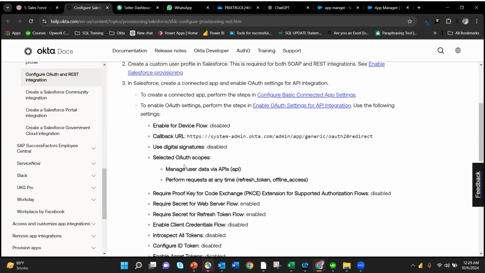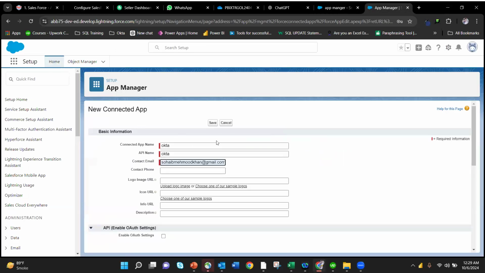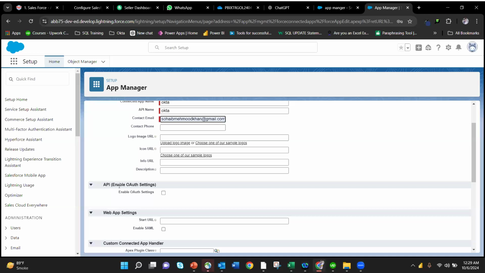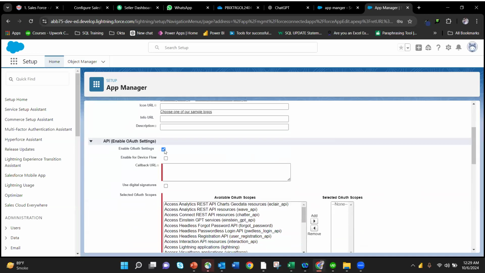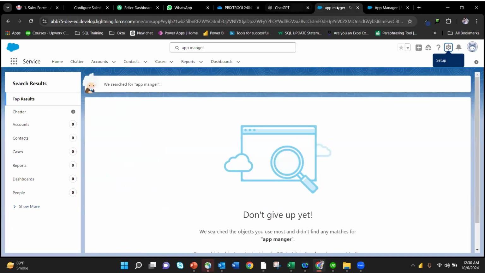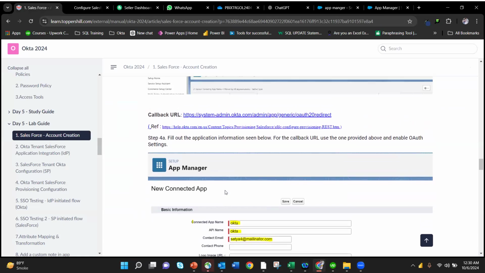So if you see this, to enable OAuth settings, we are just doing this thing over here, where we are connected. So for enabling OAuth, you just click on this one. When you click on this, these settings will be made over there.